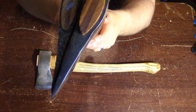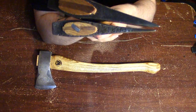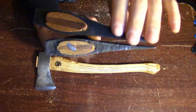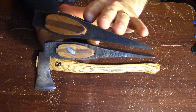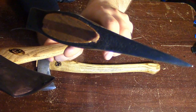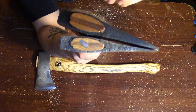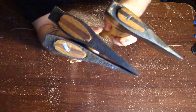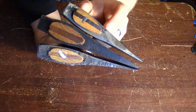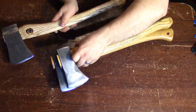Compare that to the Wetterlings Large Hunter — now we're talking. See the difference? This Wetterlings has weight in the head with a nice long gradual taper, so it's going to be great at sinking in and taking a big bite out of wood. It's also got those cheeks so you're going to be able to split. This German axe head here is quite similar to the Wetterlings — nice thicker cheeks, so it's going to be a great all-around splitting and cutting tool.